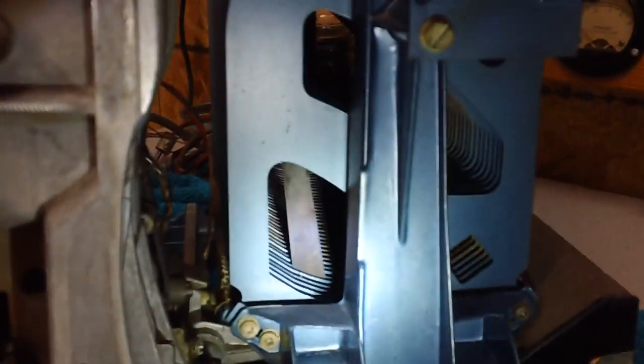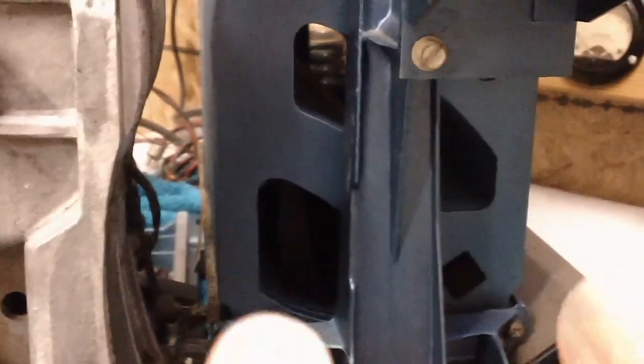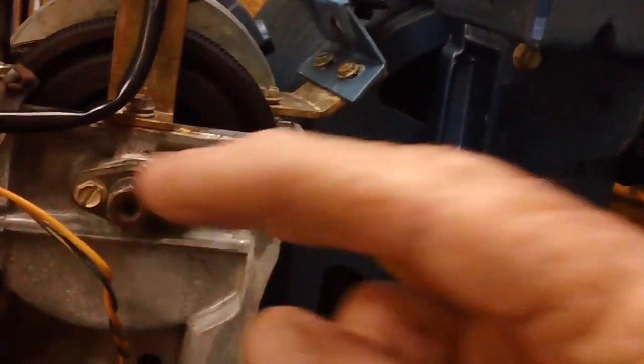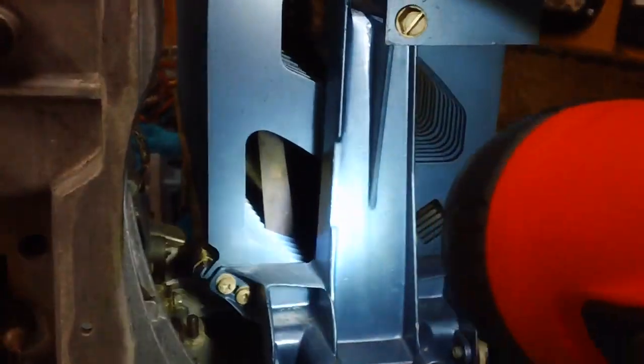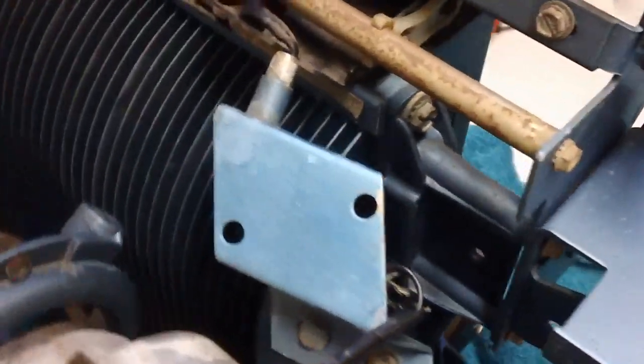There's that arm right there. It's black. It slides down between those blades. It catches that record. It's got a thing on the end like a little fork. It catches the edge of the record and brings it on up like that. Got to be very, very careful with that. Plus I have to be very, very careful with this mess up here. This is a real problem child here.